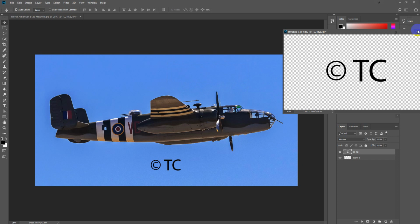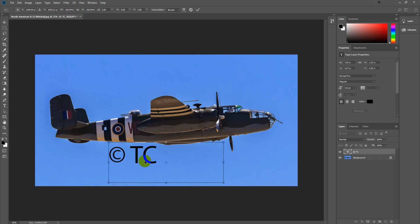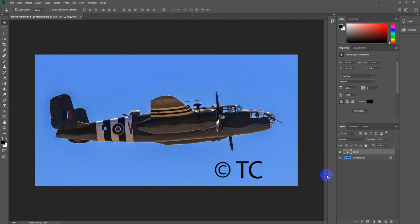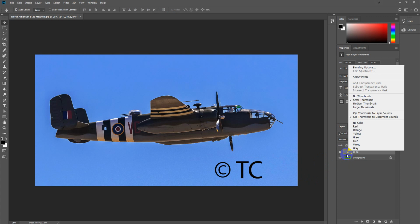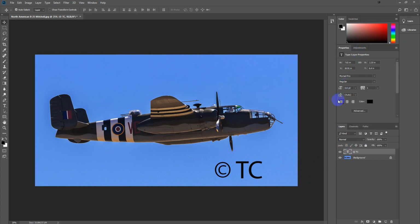Now what I'm going to do is I'm just going to minimize this. Now if I want to make this bigger, I have to select that layer, which is TC, and hit Control T. And while holding the Shift button, drag its corners, and you can make it bigger or smaller, however you want it. Place it wherever you want. And I'm going to leave it there, so just for an example, I'm going to hit Enter, and it will stay there. Now if I want to, I can right click on that layer TC and go to blending options.